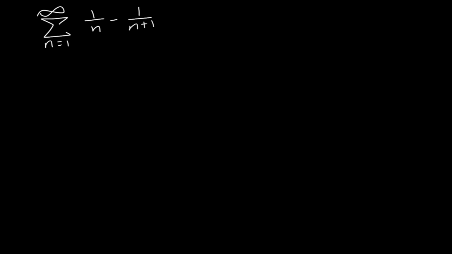And to find the sum of this series, we're going to use 3 steps. The first step has already been done for us. We need to get a sub n and split it into the difference of 2 values. In this case, we have the difference between 2 fractions being 1 over n minus 1 over n plus 1.